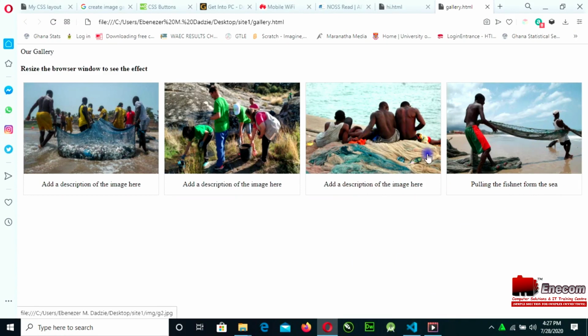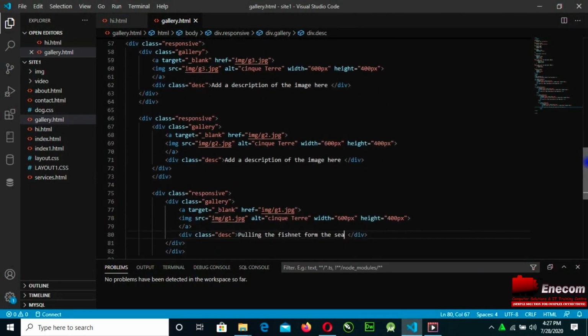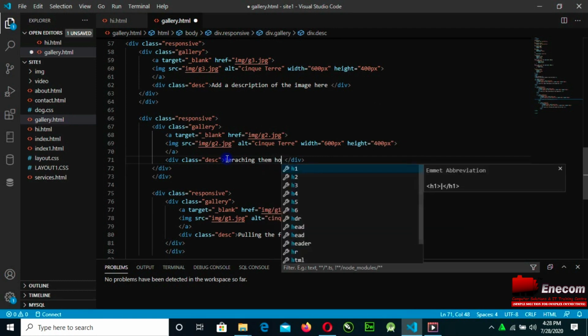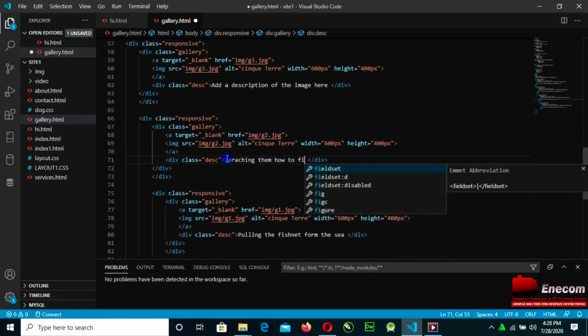You just have to look at the image and give it the name so that people may not get confused, because sometimes people just see the image, then they will know what you are trying to say to them. So I'm going to change this one: teaching them how to fish.